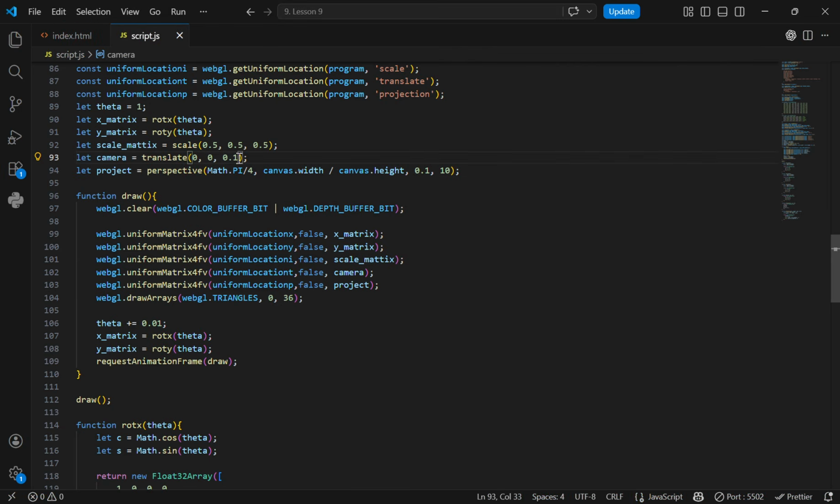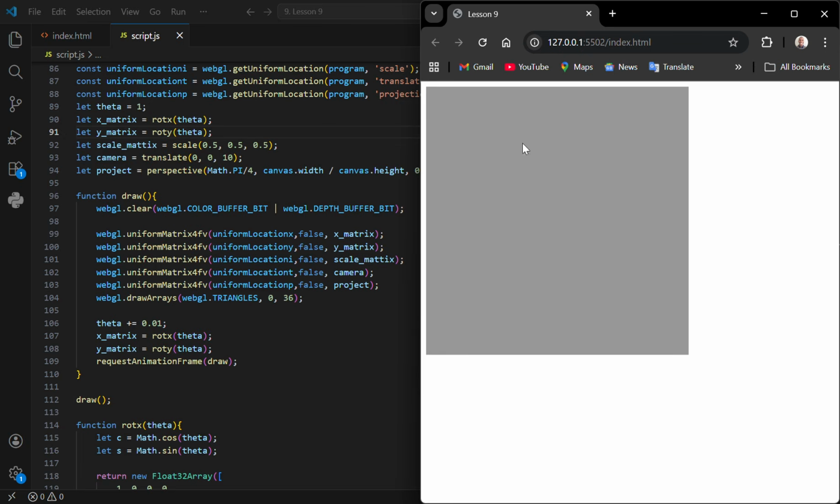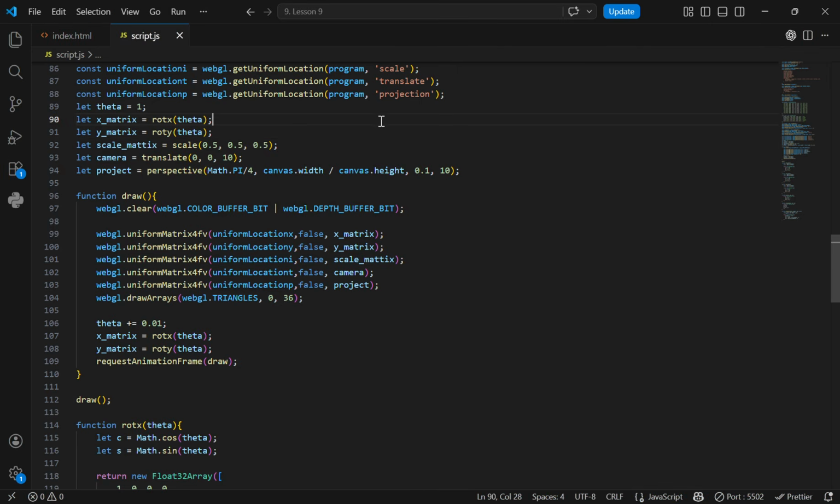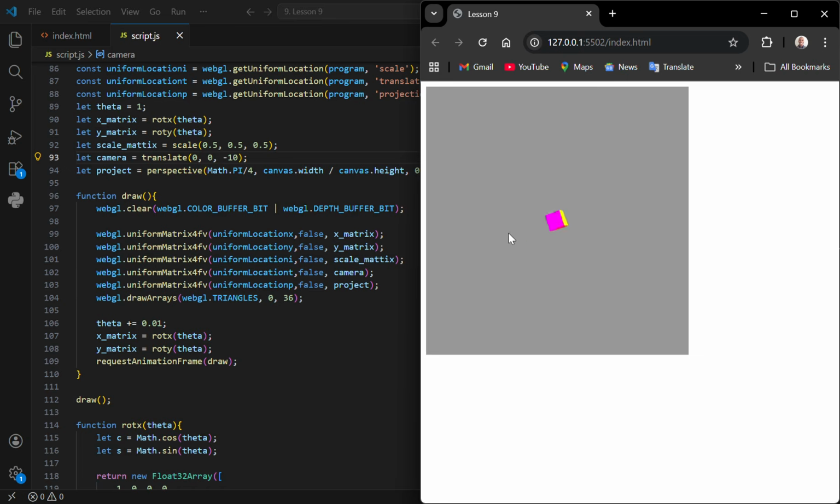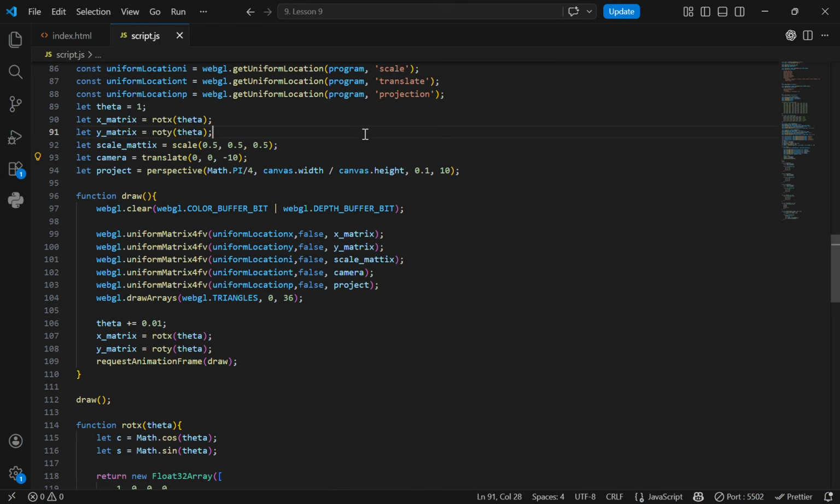And if I put 10 over here, you're going to see this is the furthest our object is going to appear. Okay, it's not showing because 10 is too far. Let's put something like, oh no, not 10 per se, like -10, right? It's -10. There we go. You see, minus. Why am I using minus?